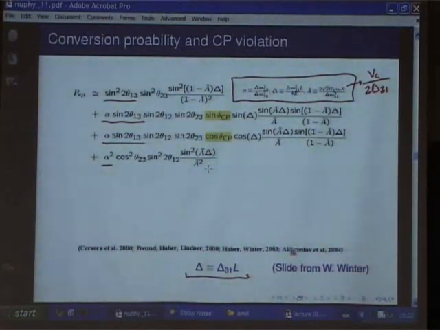If you look at the last term, it is the term that survives when theta 13 equal to 0. Because with theta 13 equal to 0, the first, second, and third terms will disappear. Then you have something which is alpha squared, and it depends on sin square 2 theta 12 now, because the 12 is what works. And again, you get something that looks like a resonance. But that's not a resonance because a hat is not equal to 1.